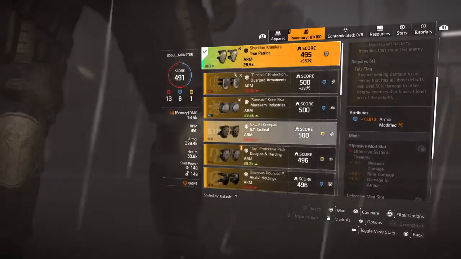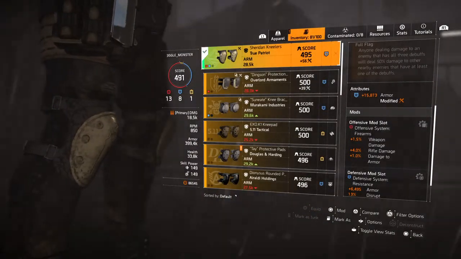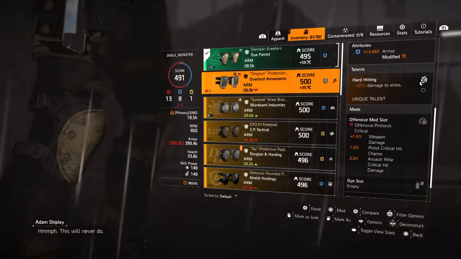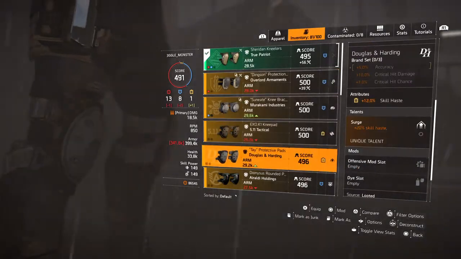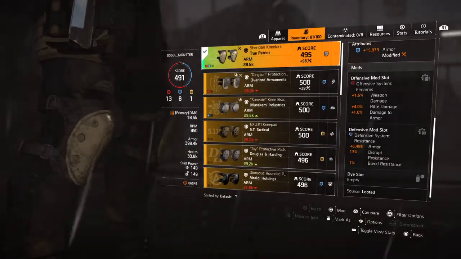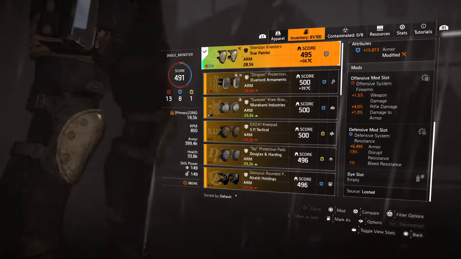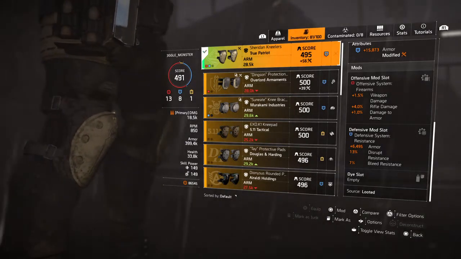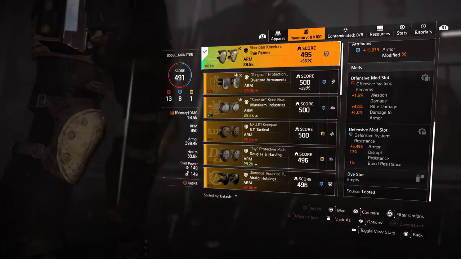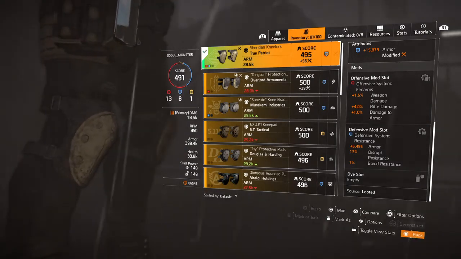Finally, let's get into the knee pads. I rolled mine with incredibly high, or not incredibly high, this could definitely be higher. I rolled mine with high armor. I'm pretty sure I have one with higher armor somewhere, but I just don't have it on me right now. I did get mine with an offensive and a defensive mod slot, which I think is incredible. I think it's great. I could get a better mod for the offensive. I definitely could, because I'm not using a rifle. But it'll have to do for now.